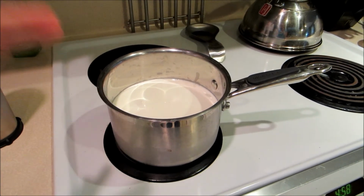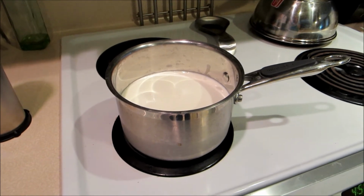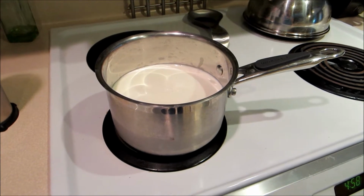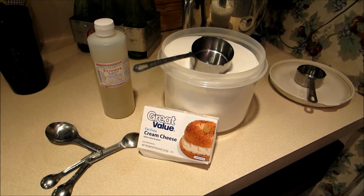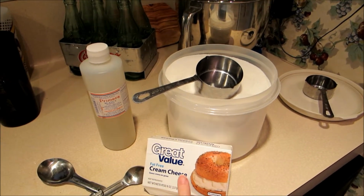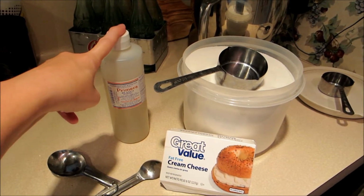I'm going to let that come up to temp, and while this is getting hot, I'm going to take my cream cheese and some sugar, and we're just going to beat those together. So I will get that together for you. Okay, so the next ingredients you're going to need is going to be a 1/2 cup of sugar, 1 8-ounce block of cream cheese, and 2 teaspoons of vanilla.